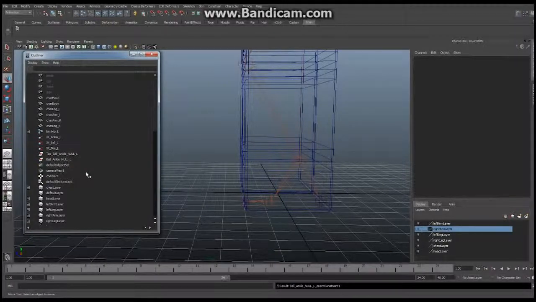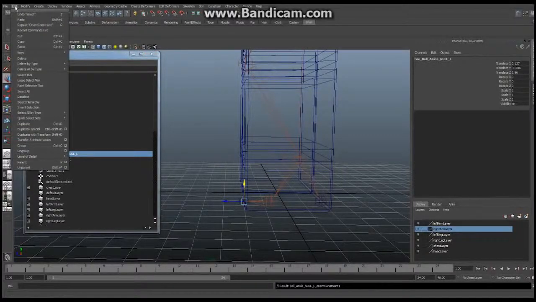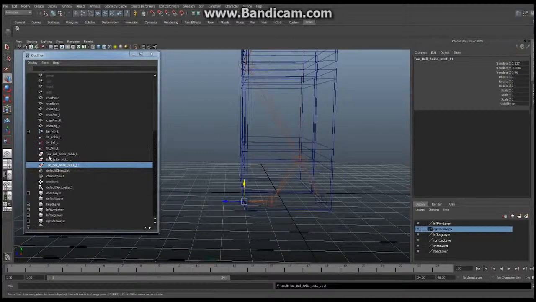Now we're going to build the rest of the null hierarchy. So I'm going to select the toe ball ankle. I want something to be located exactly in the same position. So I'm going to duplicate the toe ball ankle null by saying Edit, Duplicate. When I do, we get an additional node in here, and it's located in the exact same coordinates as the original. I'm going to rename this one foot_rock_null_L. We're probably not going to actually use this node. It's kind of a more difficult concept. I'm not going to actually use it, but I'm setting it up here in case I change my mind.